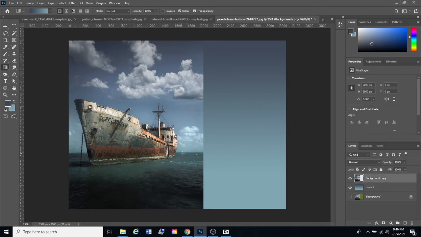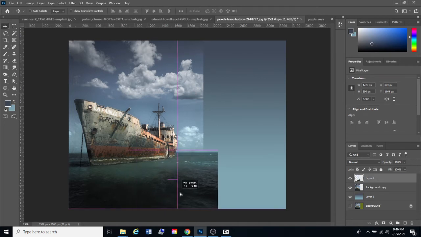Now I need to extend the sea. How do we do that? I don't exactly know, but my best guess is something along these lines. I'm going to take a patch of this. I always think it's better to work with patches than anything else. If I take a patch of this, I can press Command or Control C, then Control V, and we can just bring it out like this. You see, this is so much faster.